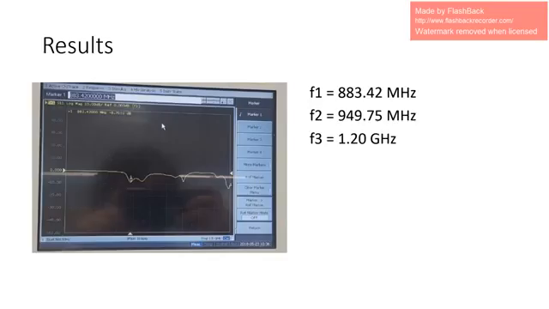So let's talk about our results. As expected, we have more than one resonant frequency. This is for different modes of our cavity resonator. The first frequency is 883.42 MHz. This should be 1 GHz, but a deviation is expected because, as you saw, our cavity resonator is not perfect. And also, our measuring system is not perfect. At the end, in the conclusion part, we will put much more emphasis on the reasons why we measured this different frequency.